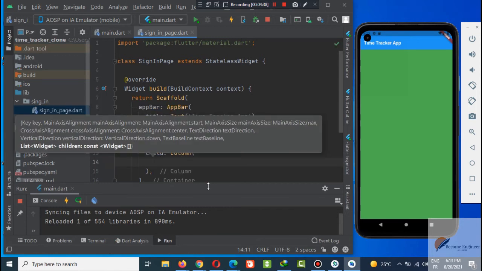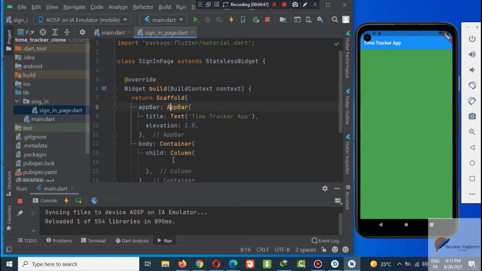A column has an important property called children. Please just pay attention to what I say. Here I say child, which is one, but in column I said children.